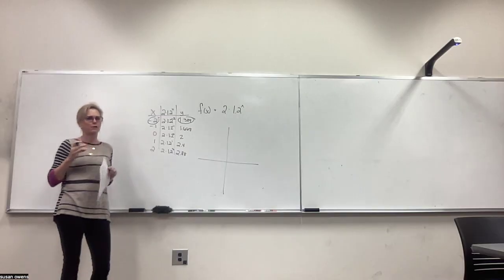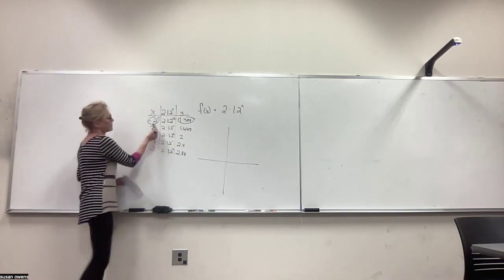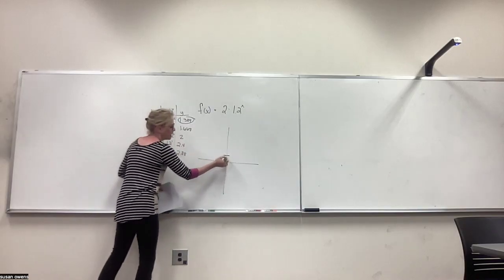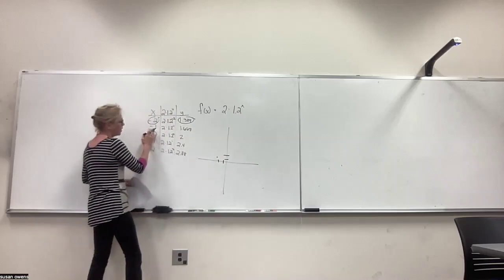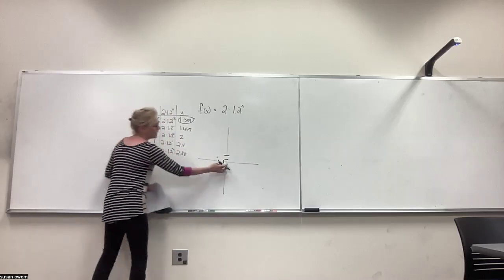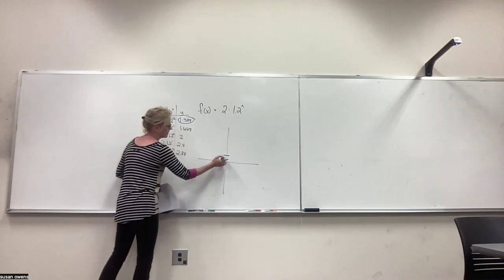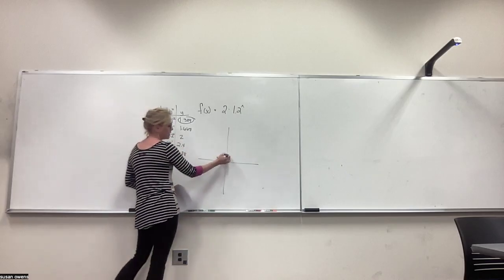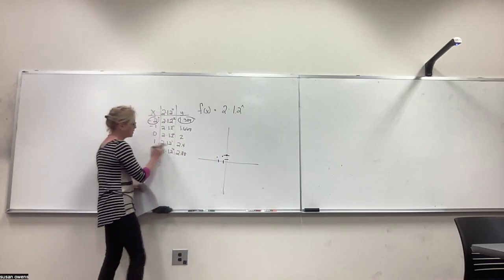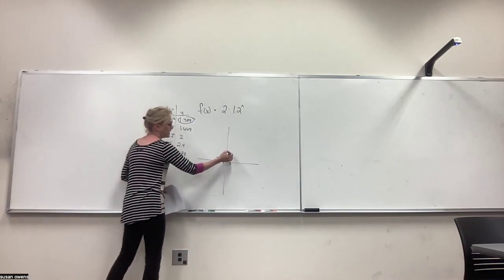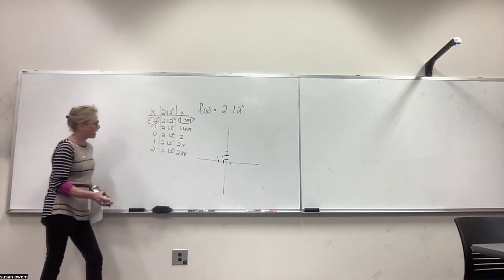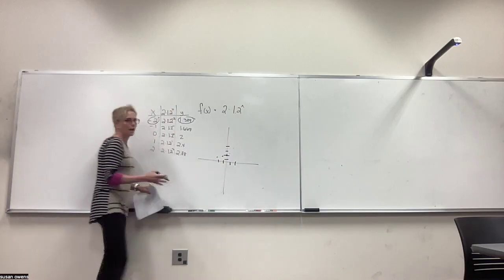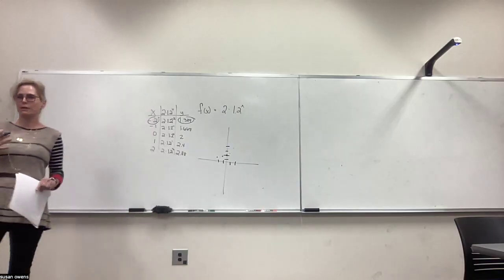I still see people having trouble graphing points. What that means is we go over -2 and up a little more than 1. Over -1, up a little more than 1.5. Over 0, up 2. Over 1, up less than 2.5. Over 2, up to almost 3. Okay, so it gives you some points to work with.